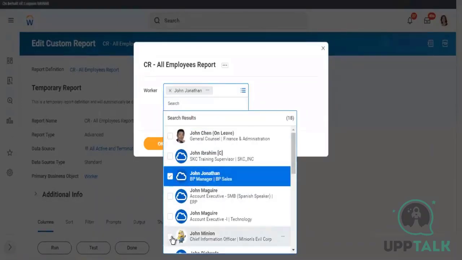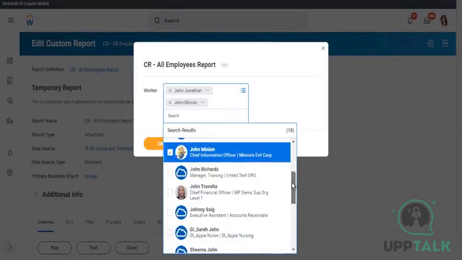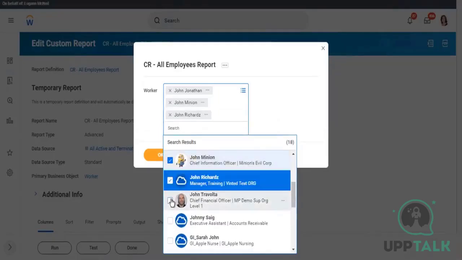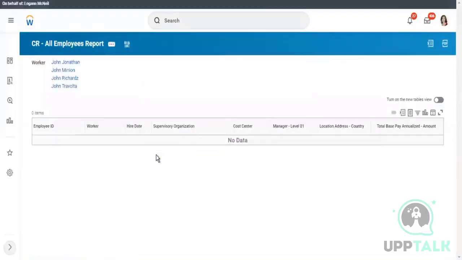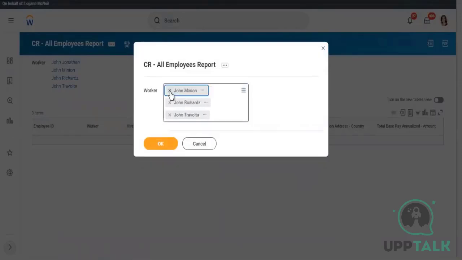I can select the US employees that I wanted to run. Okay, there's no data for these employees. Amit, can prompt be used for any field?